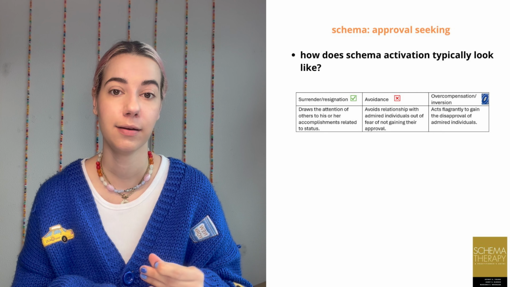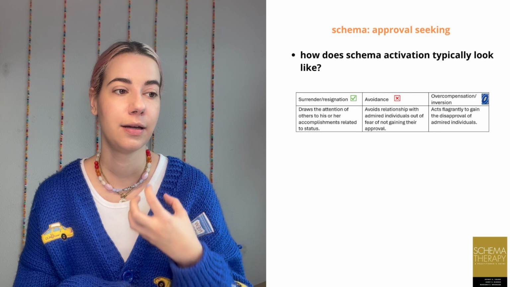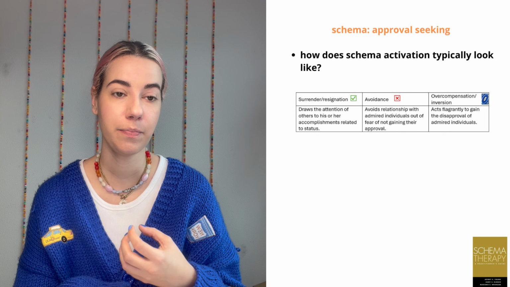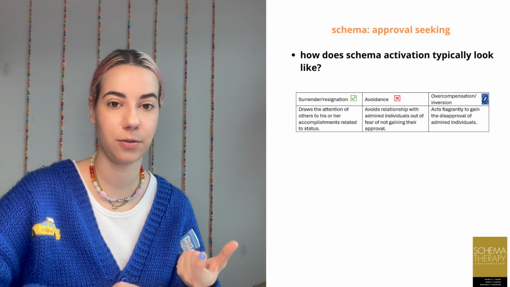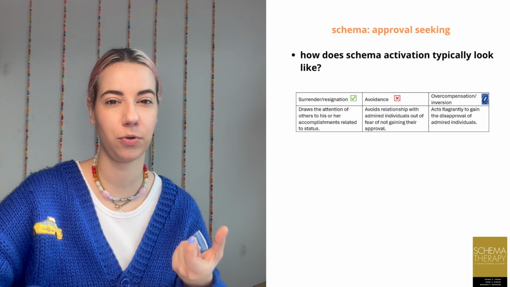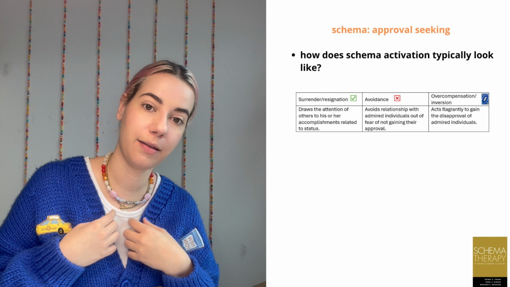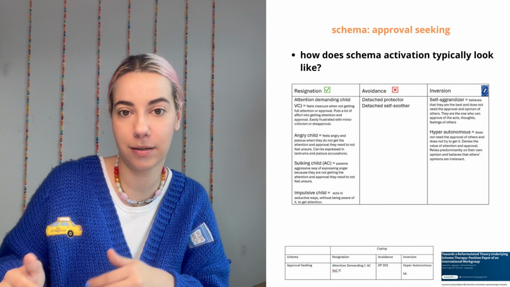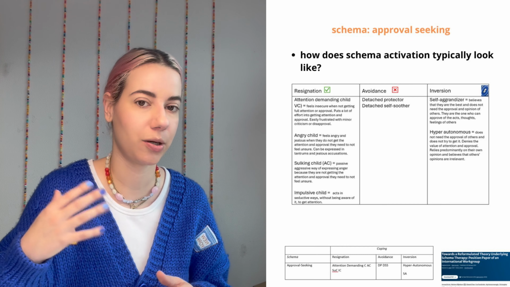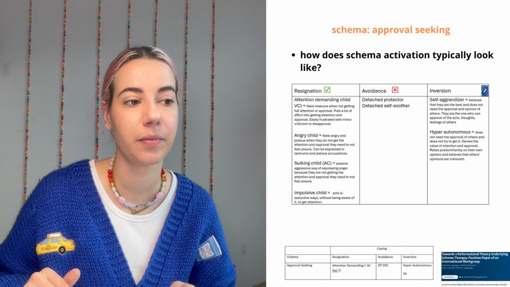In avoidance, you often see people kind of avoiding relationships in which they won't be able to gain that approval from other people. And the overcompensating is that you act as if the opposite is true. And in this case, it is much more this idea of, I don't need any attention or approval from other people. I'm above that. Or it can be more the hyper autonomy again, that you feel like, hey, I'm just on my own. It is a bit different than the self-aggrandizing, because in this way, you don't really feel that you are above it. It is much more this idea of just not getting into interactions with people.